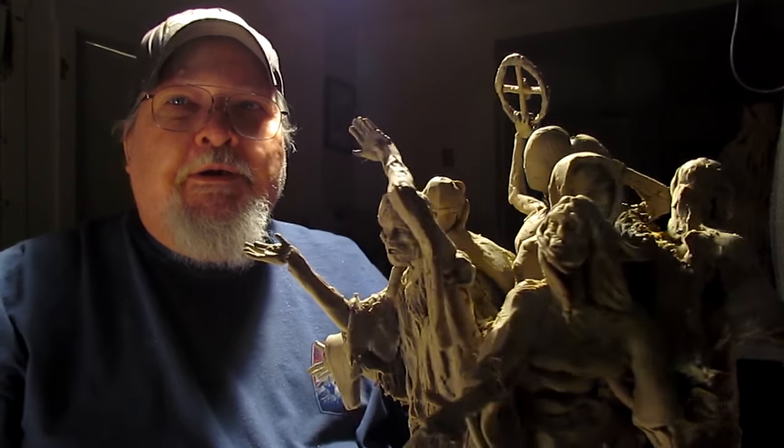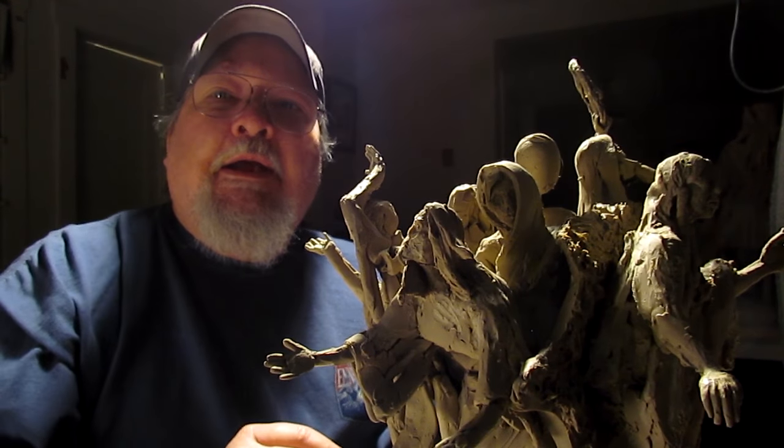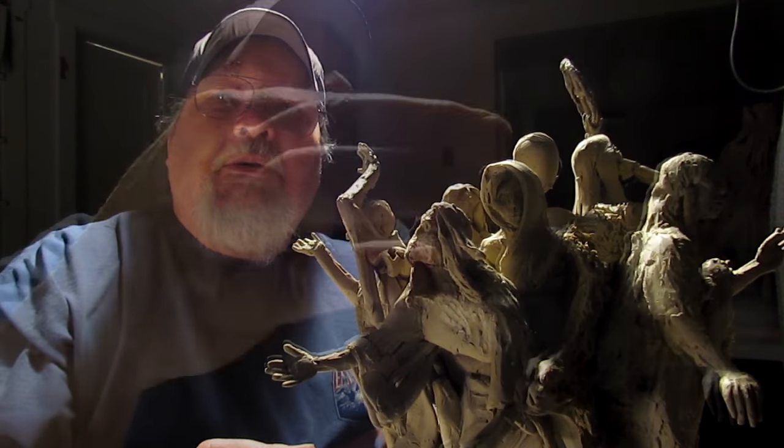Well, that's going to be it for tonight. I'm going to let that figure just sit there, and I'll come back to it tomorrow. But I'm liking what I see. I really like my new figure, which I just put in, this lady right here. And I think it's going to be okay.